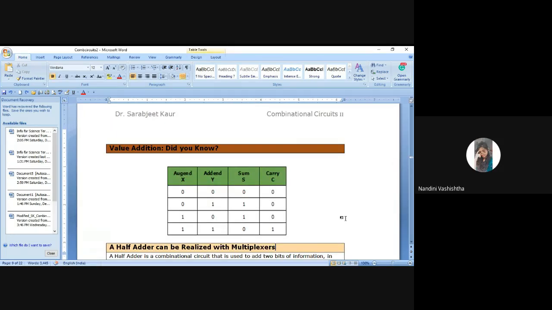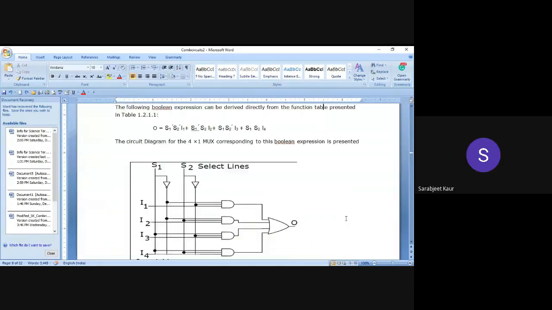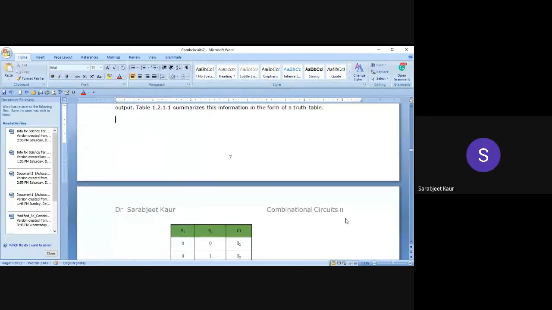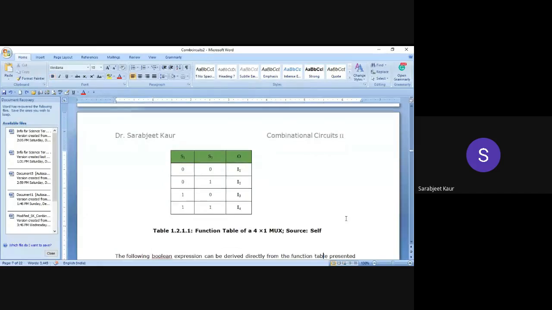Yes, ma'am. Excuse me, ma'am. Why are we doing this? Like, why are we doing it this way? Because this is not a truth table. We are deriving the Boolean expression from a function table. Ma'am, how did we derive it? I didn't understand properly. We don't need to derive it only. We can simply see it from the truth table. Can't you see it from the truth table? I've just explained it. Every row I've explained.